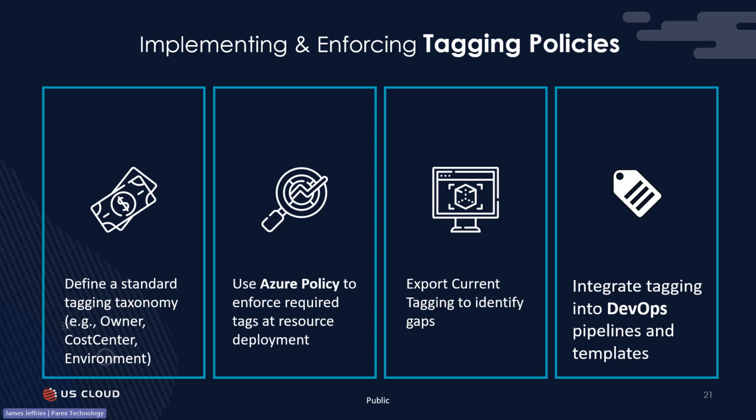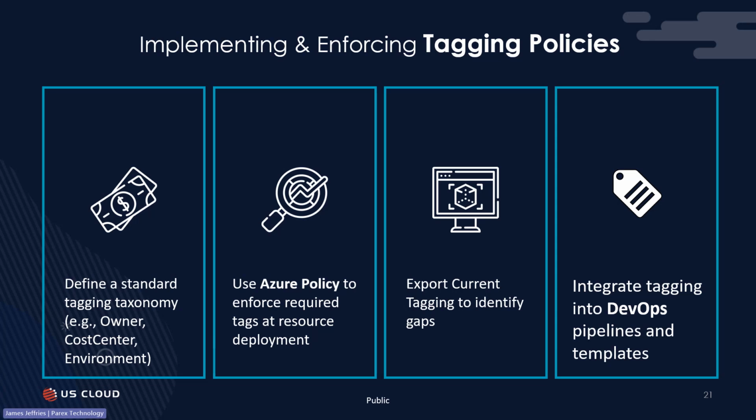Other common tags are owner, right? So you might have an app owner, which might be different than the person that created it. That might be the business resource that's responsible for that application. Cost center is common. If you do chargebacks where the cost of Azure is split amongst the responsible parties, cost center is a common tag we see.